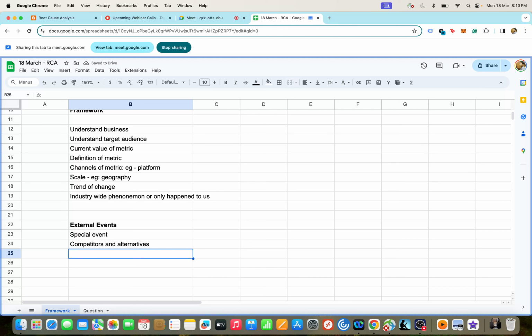What other things can be asked in terms of external events? There are a couple more, but I don't think they're applicable here. What do you mean by applicable? We are creating a generic framework, not for MakeMyTrip. Regulation can be another. Sometimes if we are working on a banking product, regulation plays a very important role.